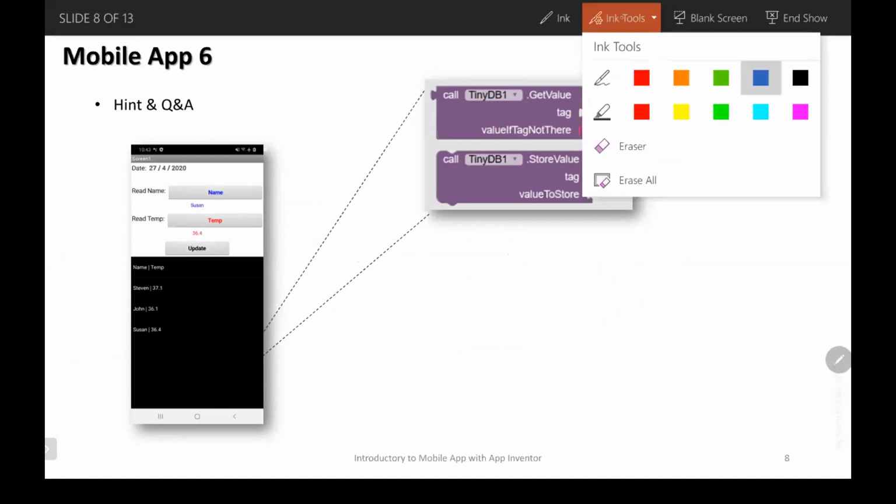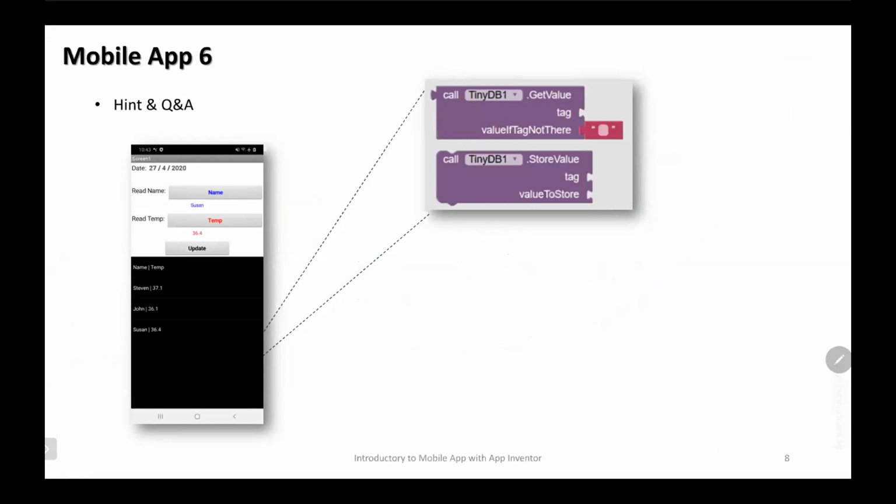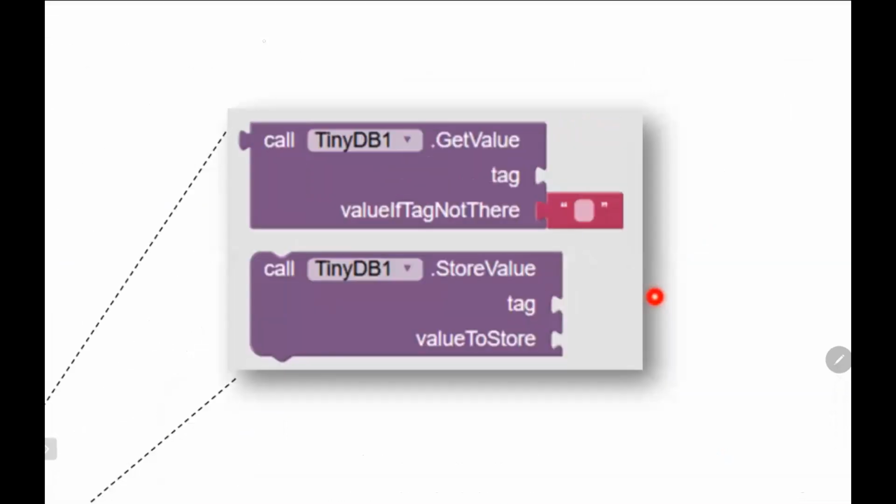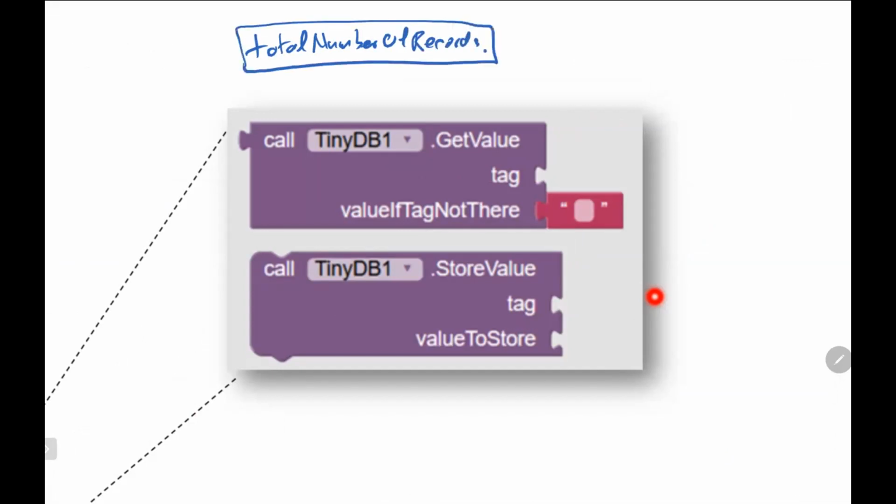So now you have this counter called total number of records. Right. So this is the one that will tell you how many times you want to get the value and populate into your list.